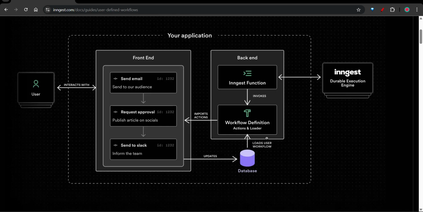So this is your application, like a FastAPI or Express.js based application. And when you run your Docker image, it will basically provide this engine on your localhost, and it doesn't need to be on the localhost. It can exist on the cloud. Inngest has its own cloud, but we can deploy Inngest on our own cloud too.